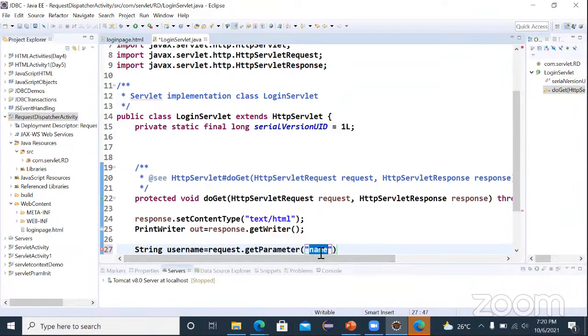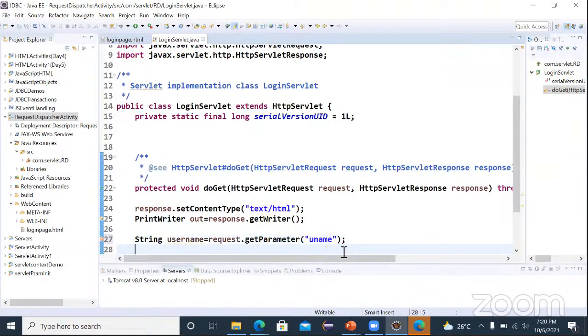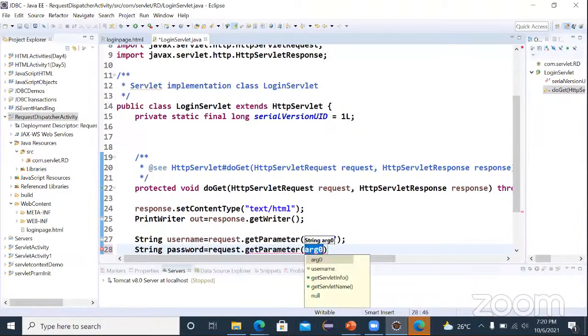Let me copy paste that, and String password equals again request dot getParameter, with the parameter pswd.